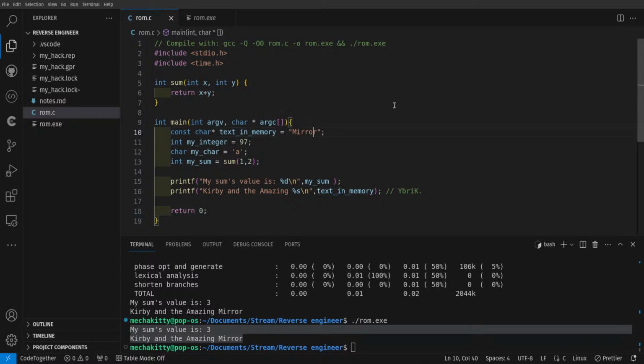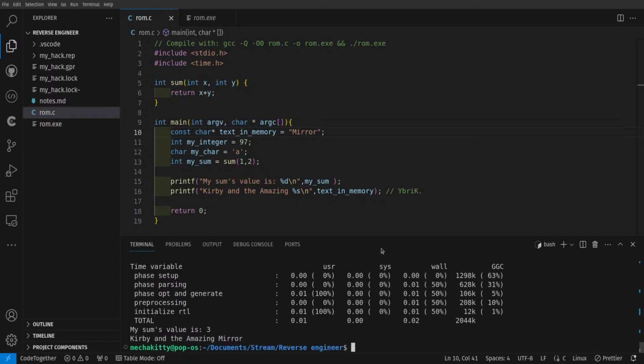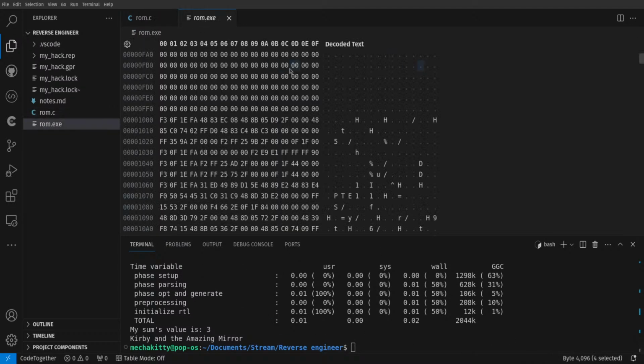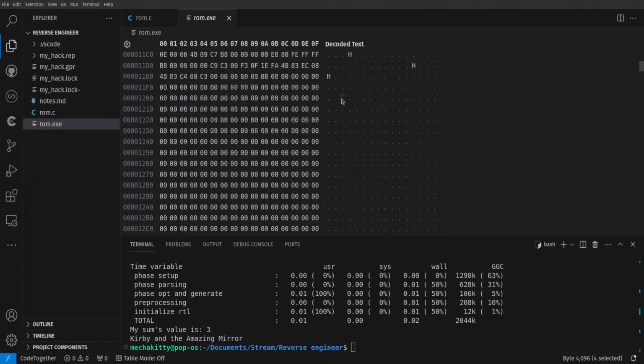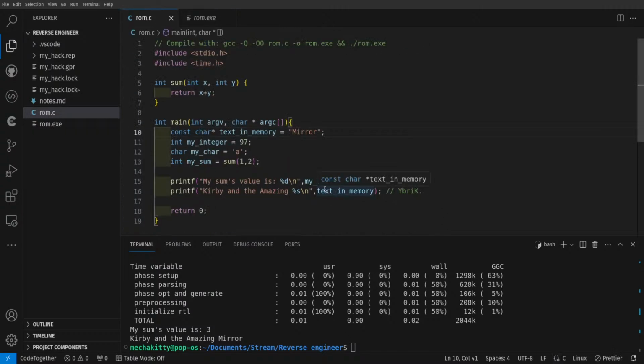And if I change texting memory to say mirror 2 and compile and run again, it will say Kirby in the amazing mirror 2, right? But I don't wanna change stuff here because that wouldn't be a ROM hack. What I wanna do is open this file and look for the memory position where texting memory is stored.